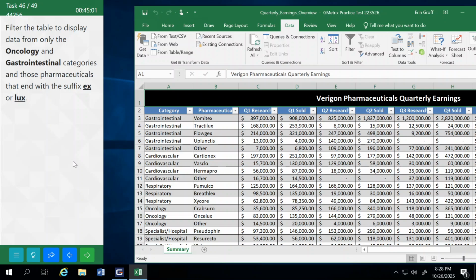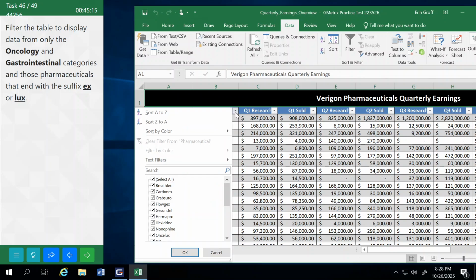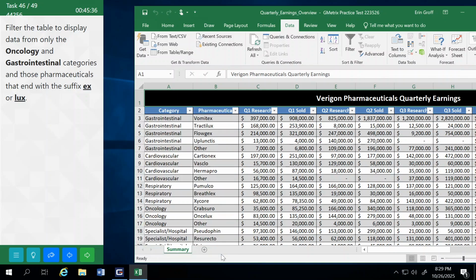Filter the table to display data from only the oncology and gastrointestinal categories and those pharmaceuticals that end with the suffix EX or LUX. Okay, so pharmaceutical drop down, uncheck select all, and we want category drop down.